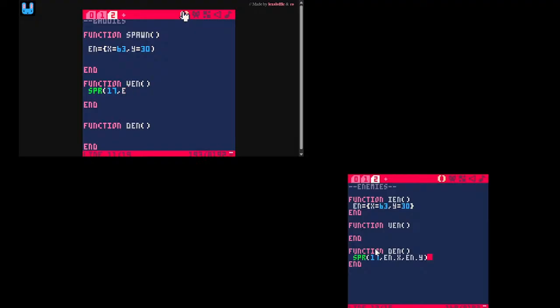En dot x, en, and, oh, I'm in the wrong spot.